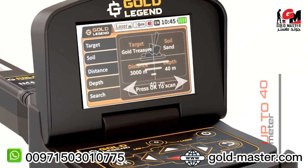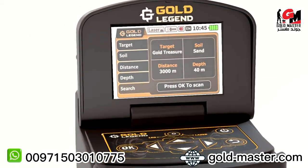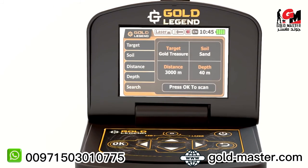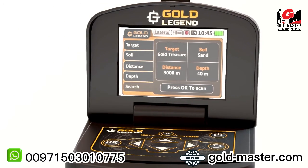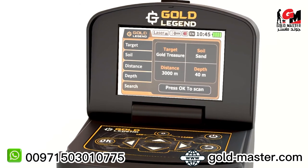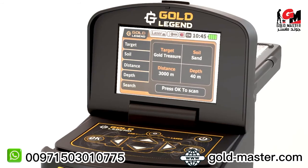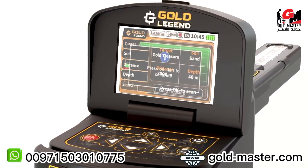5. Search. After selecting the desired settings, go to the Search section. Here we can see all the settings you specified in the previous sections. By pressing the OK key on the keypad, the search screen will display.